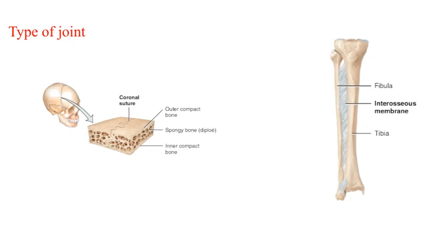Let's take a closer look at the different types of joints. Joints are essential because they connect bones and allow for movement and stability in our bodies. The first key point is that joints can be classified based on their structure and function. Structurally, we have fibrous, cartilaginous, and synovial joints. Functionally, they are categorized as immovable, slightly movable, or freely movable. Understanding these differences helps us see how the body balances flexibility and support.